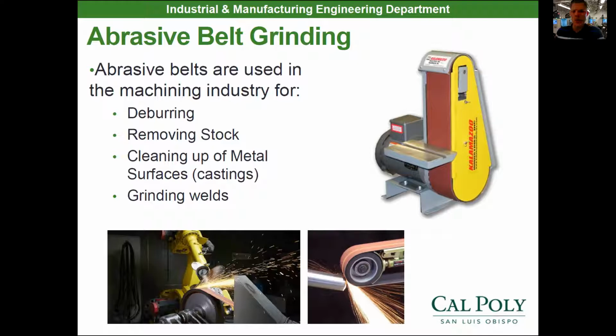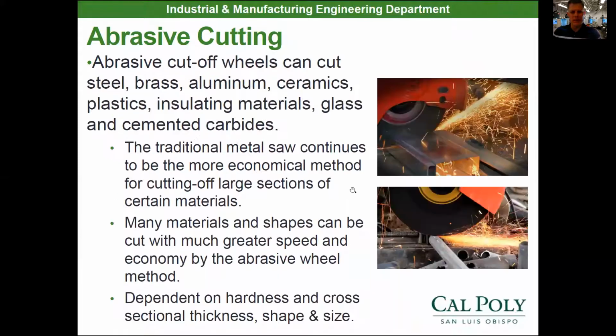But again, a belt sander just kind of cleans up metal surfaces on castings. With grinding wheels, you can remove some stock, and you just kind of deburr. Sometimes we have abrasive belts to deburr steel workpieces after we cut them off the saw. It just depends. So there is abrasive belt grinding. I'm not going to ask you about that though. I was going to ask you more about surface grinding and the other grinding processes.